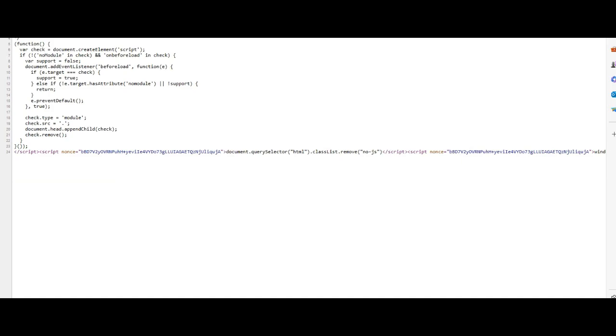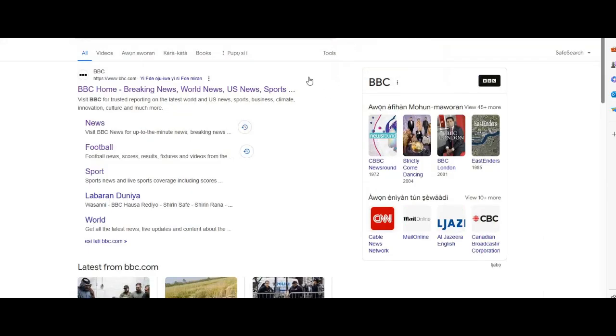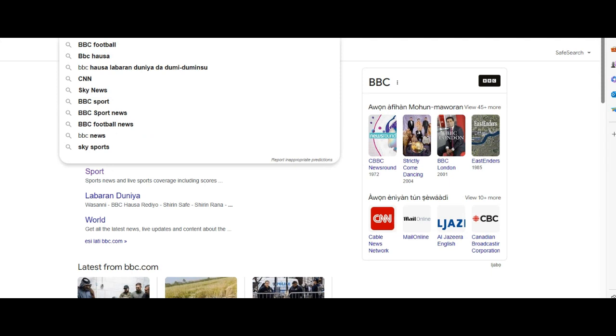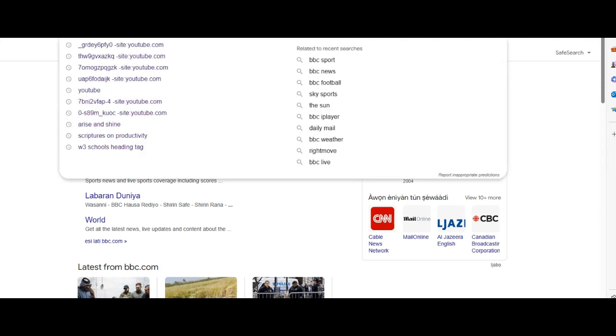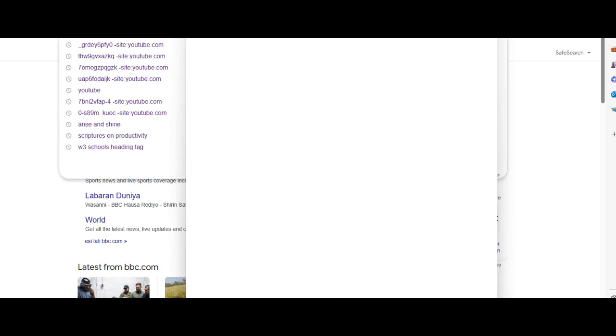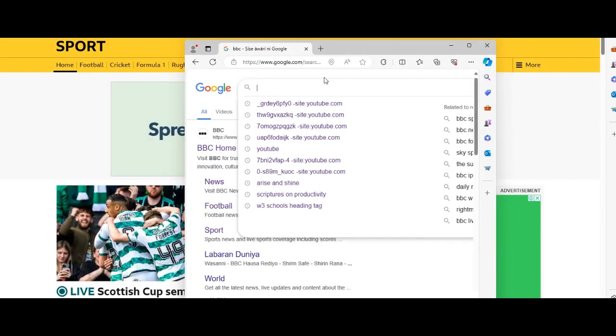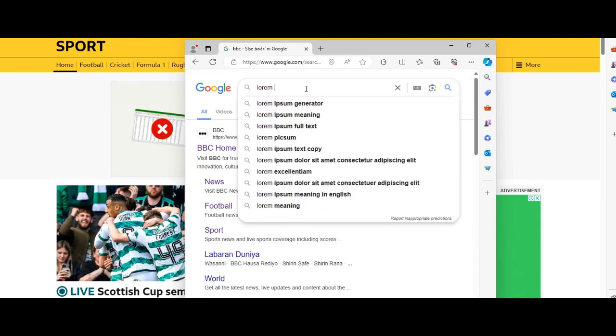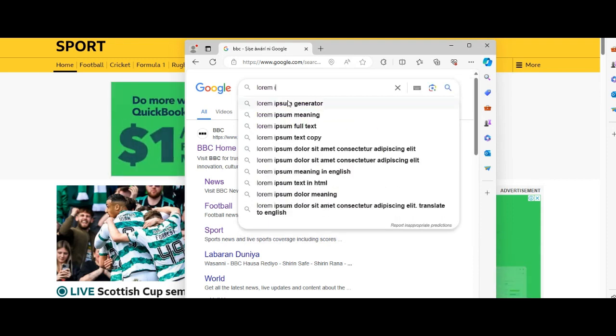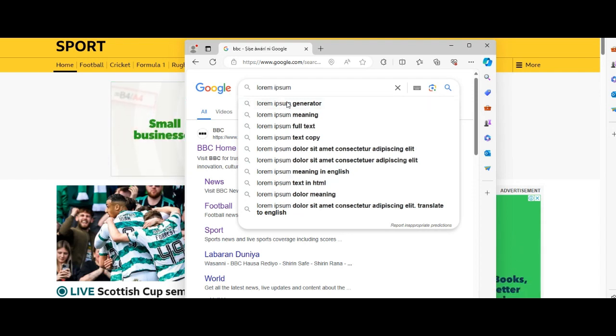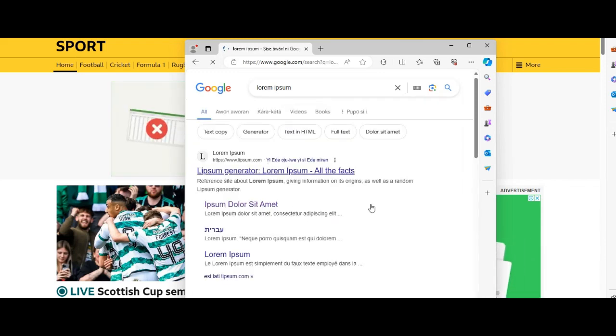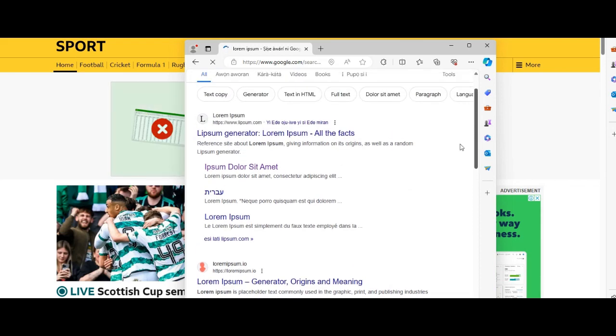Now, if I go to my browser, let me go back to my Google browser. Okay, this is my Google browser, and let me bring it down so that you can see it. Okay, now it's inside the screen recording, and I type lorem ipsum. You see, it says lorem ipsum, and you press enter. You can see it is a general text just used for coding.